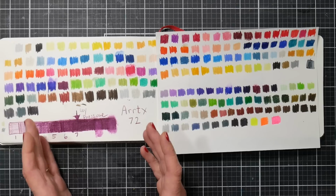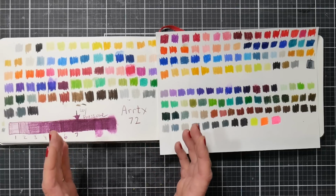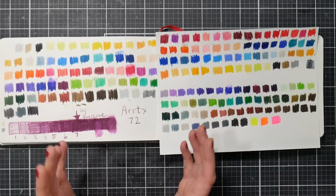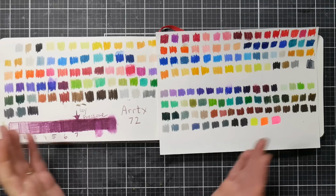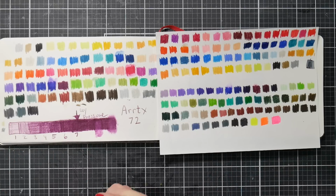Alcohol markers are not light fast, so it really doesn't matter what you put on top of them. Just go by what looks good and what is nice to work with, in my opinion. So yeah, expanded mid-range colors. They're not perfectly water resistant, if that's important to you.